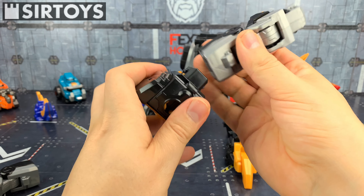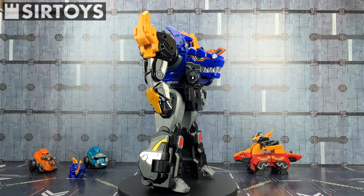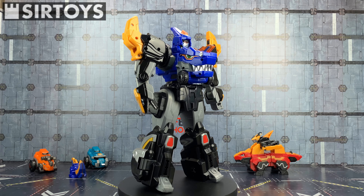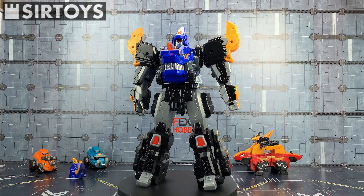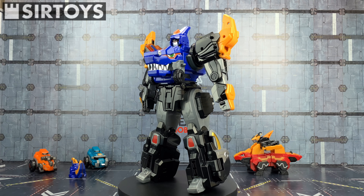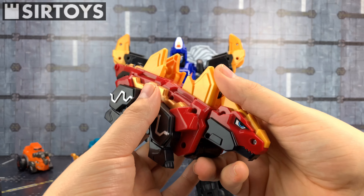I love the vibrance of these colors — they very much remind me of Dino Charge figures from Power Rangers, but at the same time they are unique enough to be their own thing. I do want to apologize for the noise outside; they're deciding to cut all the grass and do maintenance across the road on the exact day I'm trying to review my products — and that's with the window closed. But yes, this figure looks very vibrant — I love that contrast of blue with the blacks and golds, and those big piercing blue eyes, almost RPM-ish.